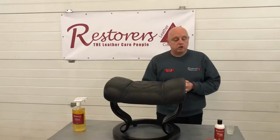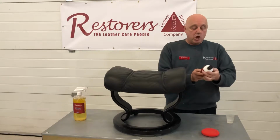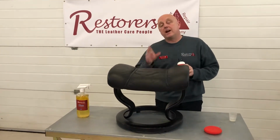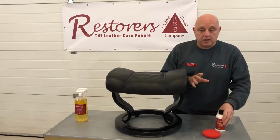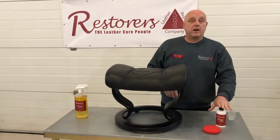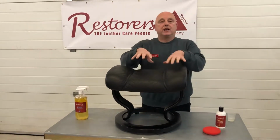Right then guys, what we're going to show you today is the Leather Softening Cream LRC20, this one. It's a softening cream, but it's also a fantastic waterproofer for motorcycle leathers. It can be used on all types of leathers apart from suede and nubuck. Great for aniline, it softens it where it's drying out and stuff like that. Brilliant for classic car interiors.